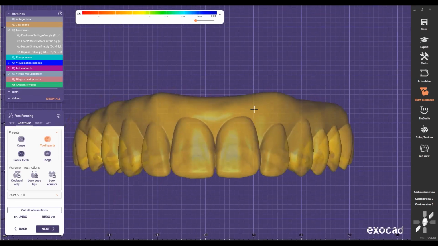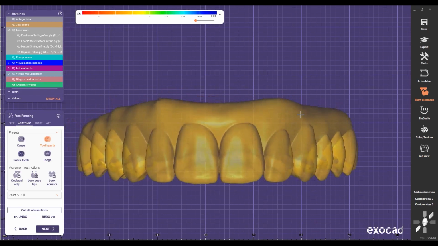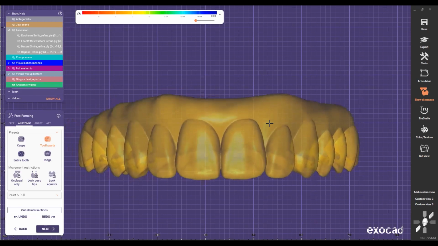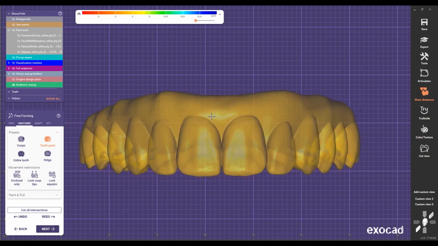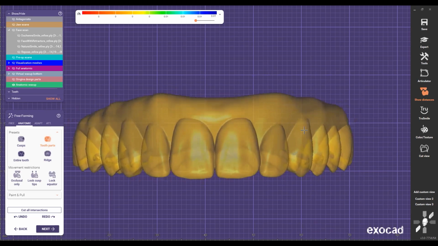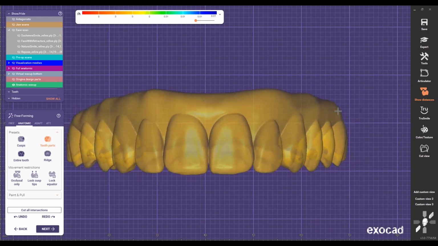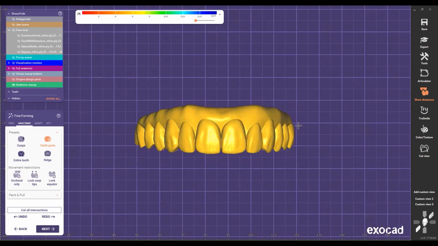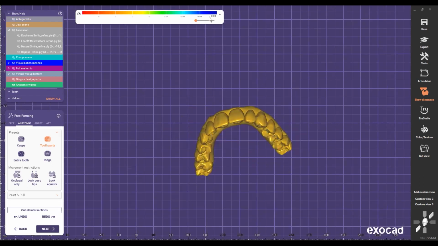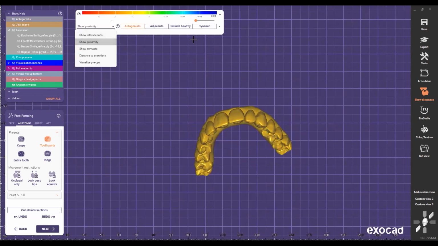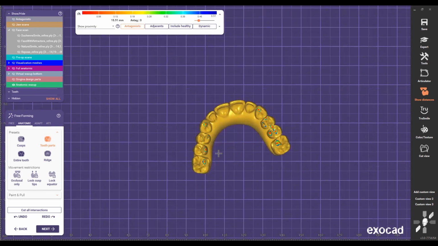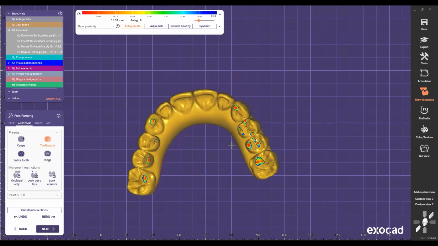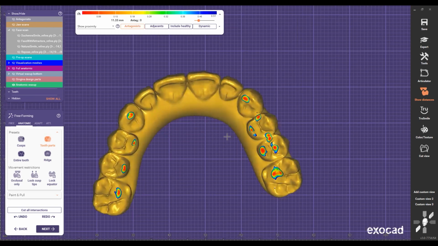I'll make sure that I don't change anything. I go to the canine, I go to this one, and I just pull it up. I go to the second premolar, I go here, and I go to the molar, and then I just pull it down right there. So now aesthetically, everything looks beautiful. I'm just gonna check my occlusal contacts one more time, because remember, I forgot to do that, but I wanted to share that with you guys, so you can see how to take care of those things.